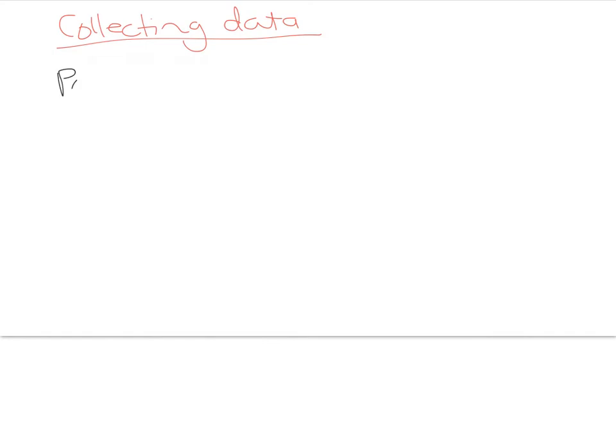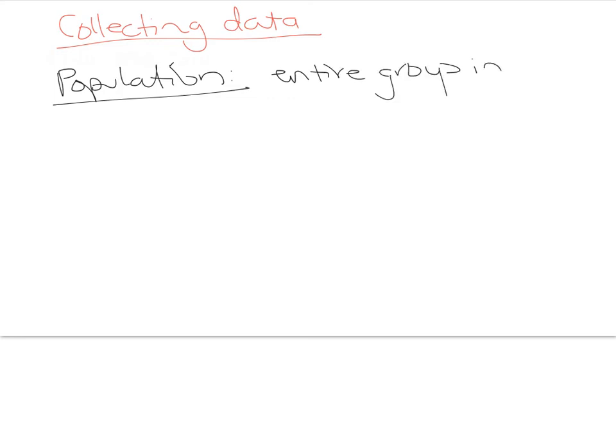So a population. I'll have a look at the word population. A population is the entire group of interest in a study. When information is collected from every member of a group, this is called taking a census. It's often impractical to collect information from every member of a population, so usually we look at a smaller group, or a sample, that's been selected from the population.